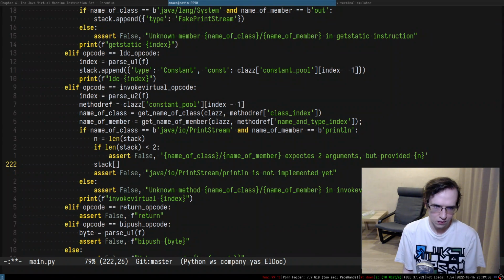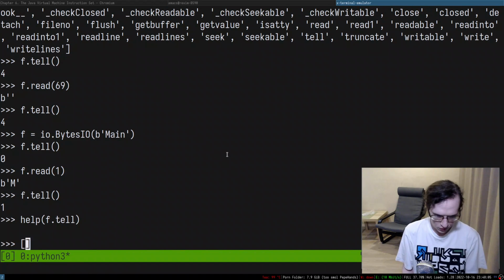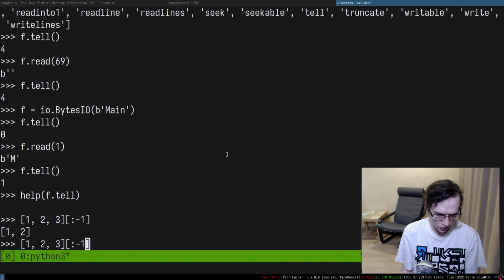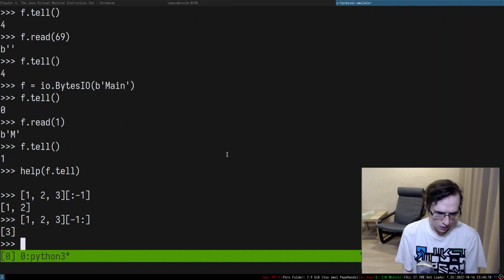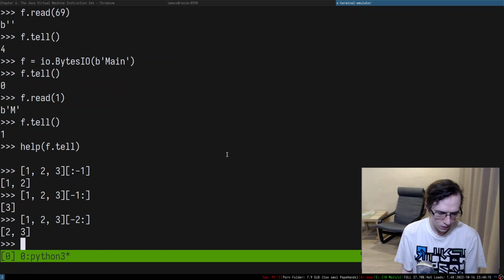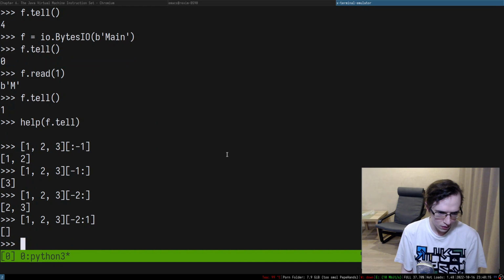So stack minus... how to do that? I remember that maybe with this kind of thing you can do -1, not really. I don't remember. Right, so you get that one, then you get that one.